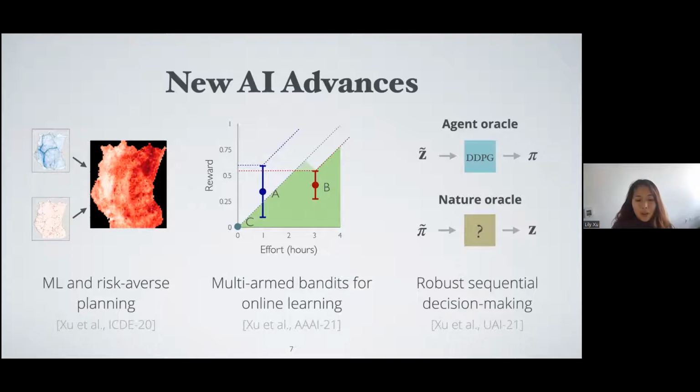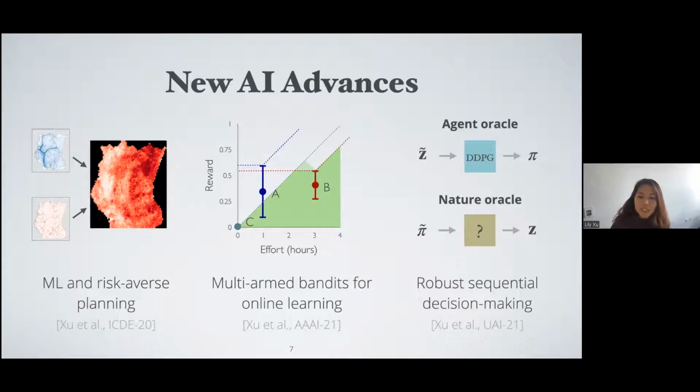So there have been 3 main technical advances from the AI methodology side that have come out through this work. And each of these 3 advances come in increasing levels of complexity as we, over time, come to understand the system better and better and understand what new challenges we ought to address next. So we first start with a supervised learning setting in which we're taking this historical data and trying to build predictions about relative poaching threat. Then we consider the setting in which we don't have a lot of historical data, so we have to proactively collect new data to update our model using online learning.